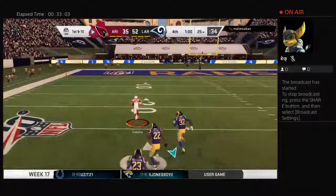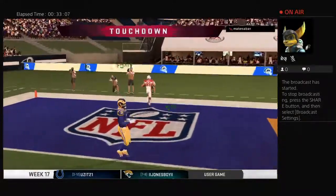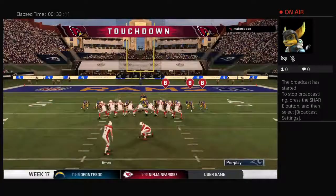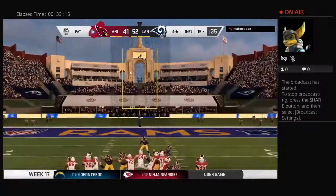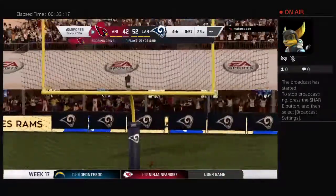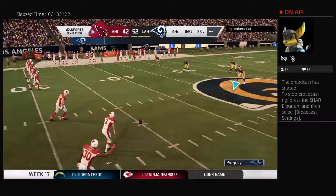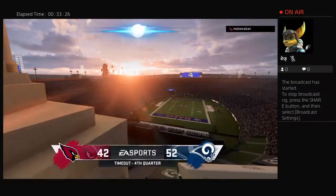And that's caught inside the 30. And he is into the end zone. Touchdown, Arizona. Andy Isabella, his 2nd touchdown of the afternoon. And the Cardinals get a bit closer. They go for just 1 here as it's up and good. So 2 scores down. Time definitely not an ally, but here comes the onside kick.